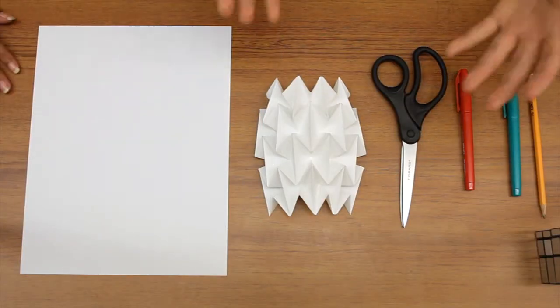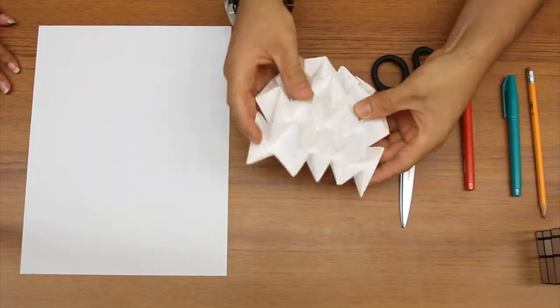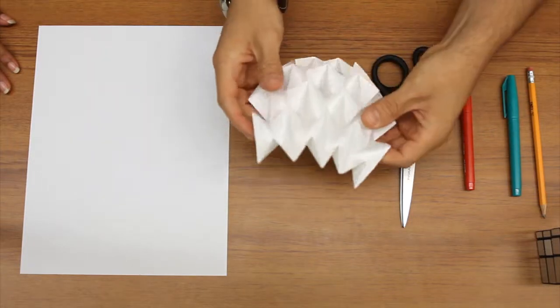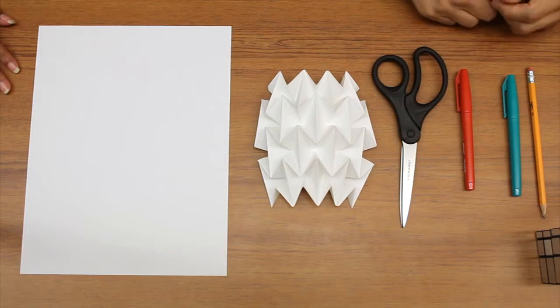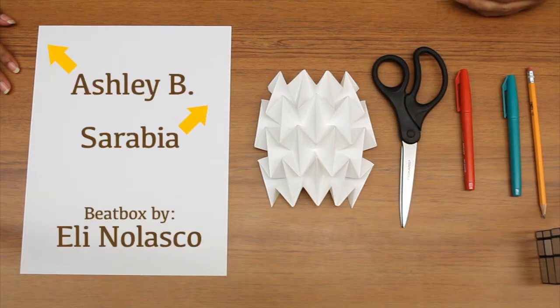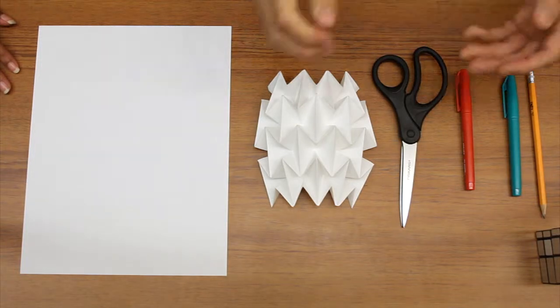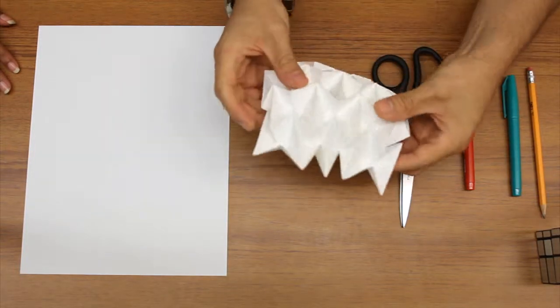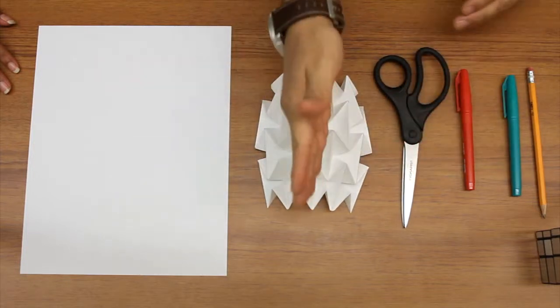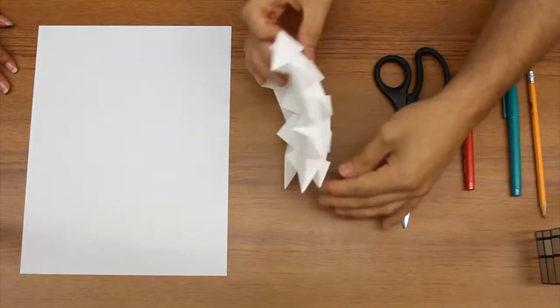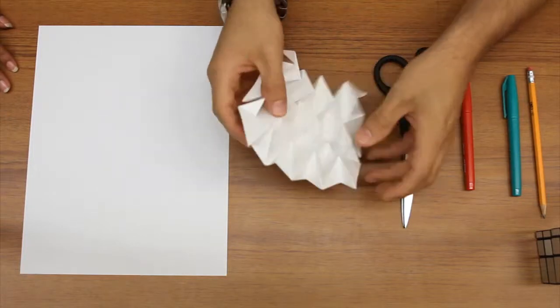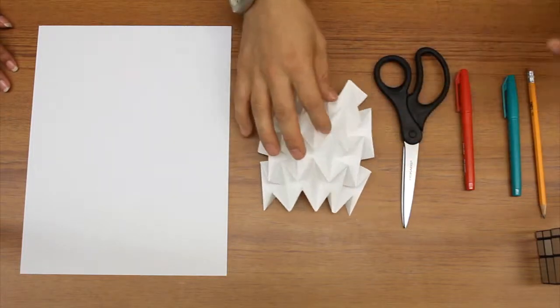All right guys, welcome back. This is what we are doing today - this really cool little formation. For this part I have Ashley Benitez joining me. Say hi Ashley! This is what we are making. If you notice it's a very interesting shape because it's got so many symmetries. You turn it around and it's kind of like an animal.